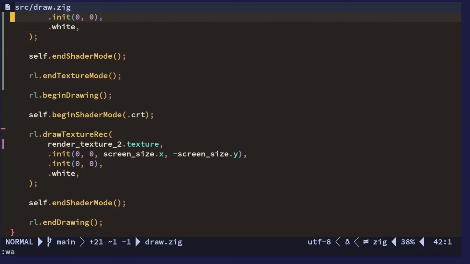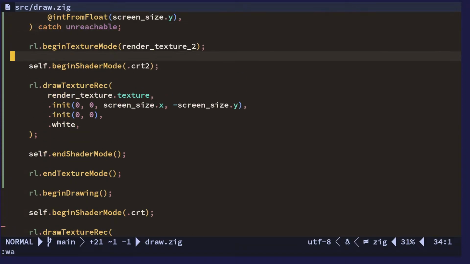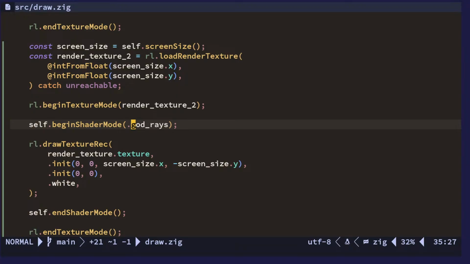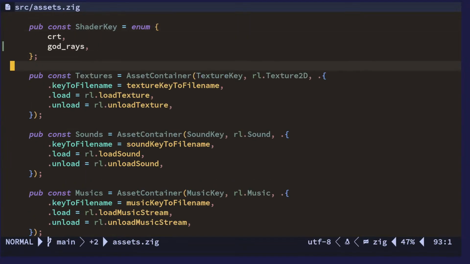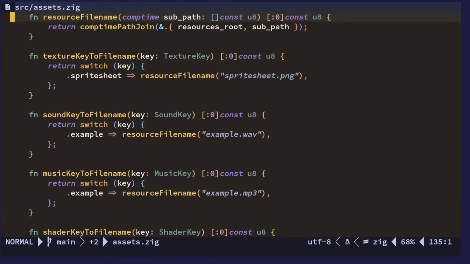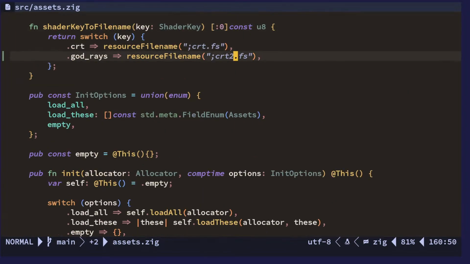Okay, so what I want to do is have the God rays happening here. So let's say this is God rays. I'm gonna rename you to God rays.